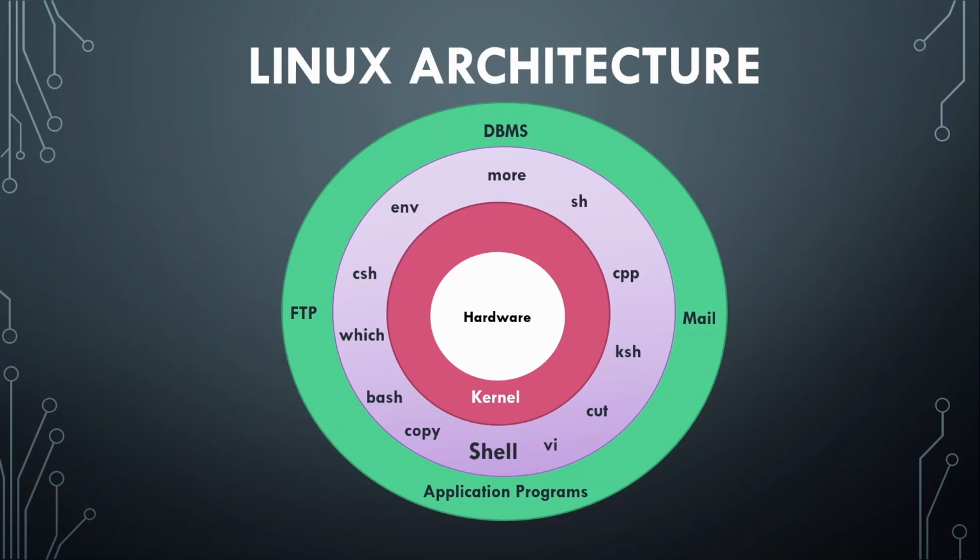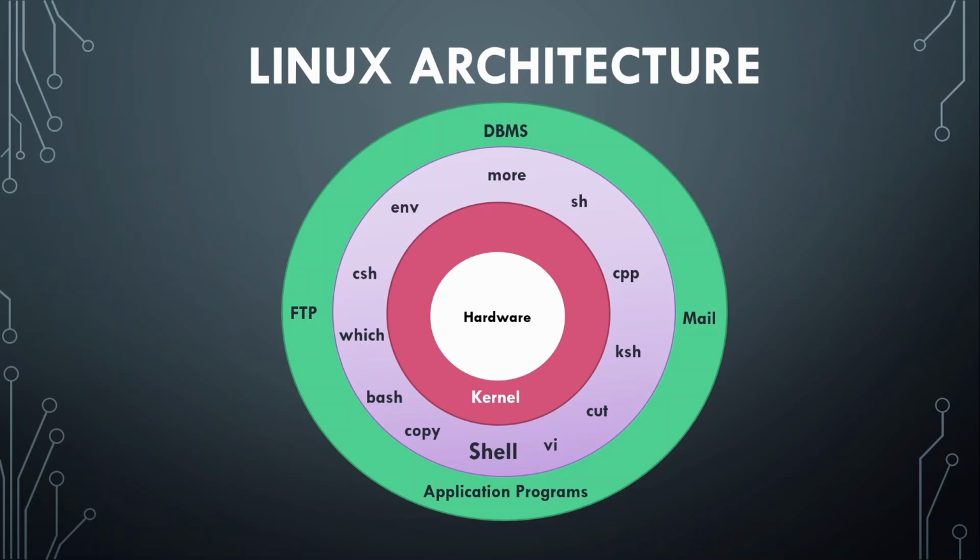It consists of hardware related information, and above that you have the kernel. It is the heart of the operating system. It directly interacts with the hardware. Most of the tasks the kernel does are memory management, process management, task scheduling, file management, providing drivers to the hardware, and so on.